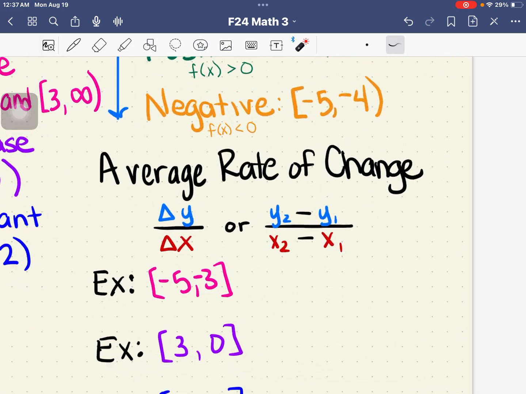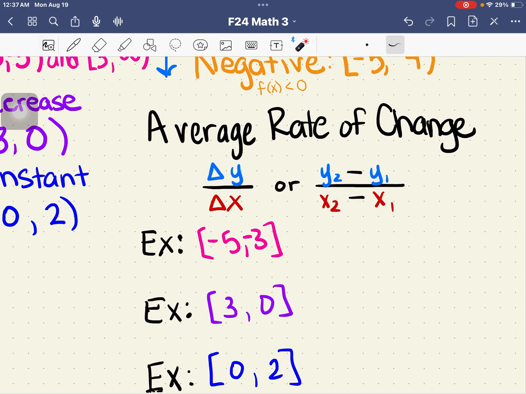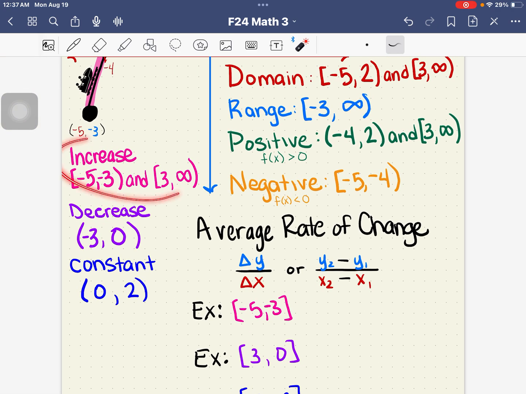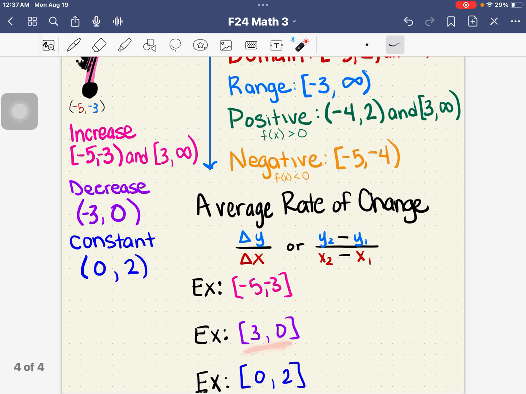Okay. But anyway, going back to average rate of change. When you're given a problem, they're going to tell you to find the average rate of change over a certain interval. So we're going to do 3 examples. We're going to do an example to look at where the graph is increasing. We kind of had a few places over here where the graph is increasing. We're going to look at what the average rate of change looks like when the graph is increasing, when it's decreasing, and when it is constant. Okay?